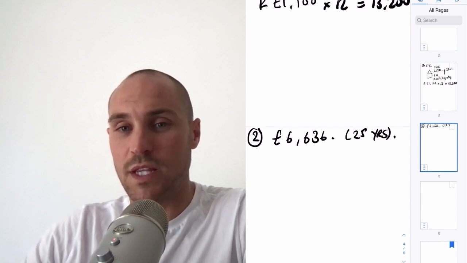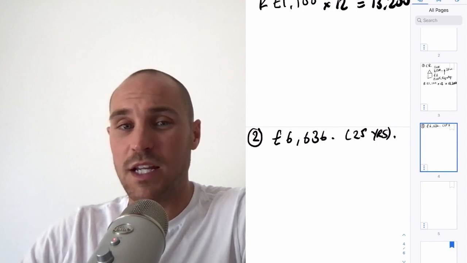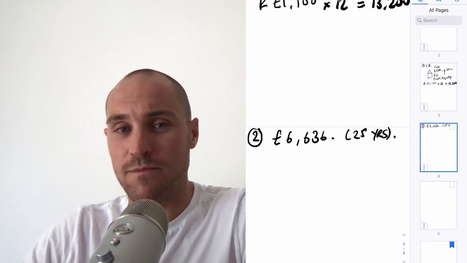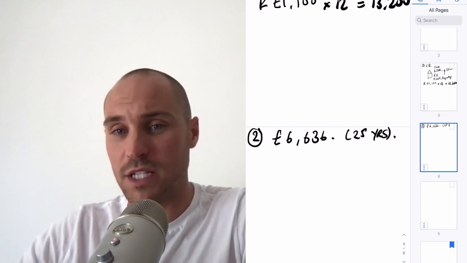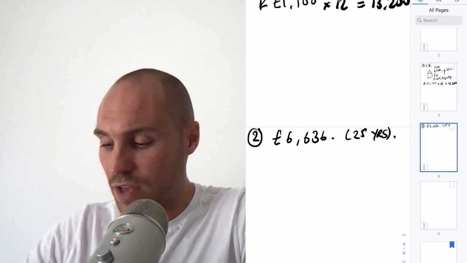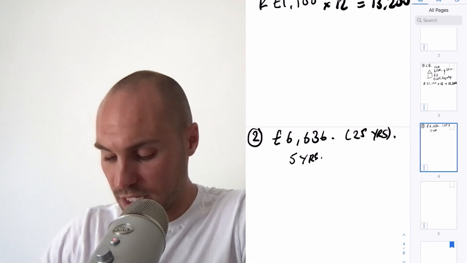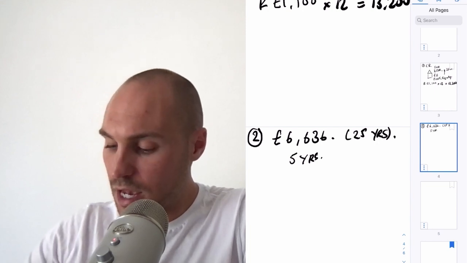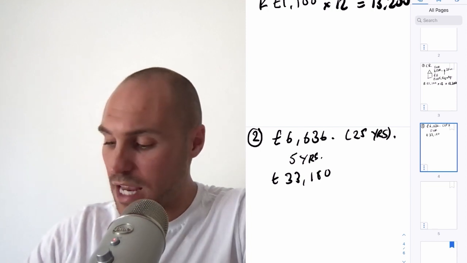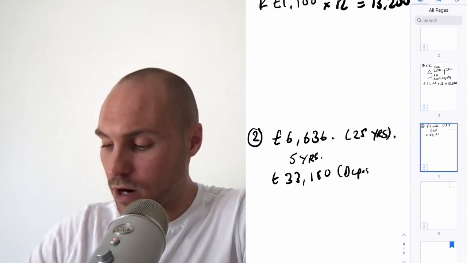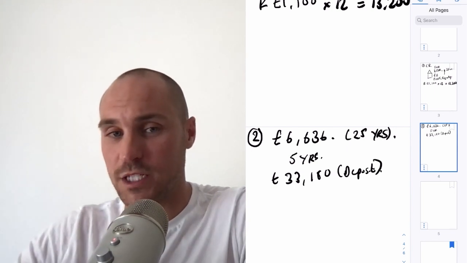I'm going to say that we're going to buy properties for £100,000. So every property that we buy for £100,000 over the next 25 years is going to need a £25,000 deposit. But if we include purchase costs, we're roughly going to need £30,000 every time we buy a property. So effectively, in every 5 years, we accumulate £6,636 times 5. Every 5 years, we have another £31,180 saved up as a deposit to put down and buy another purchase from the same initial purchase.